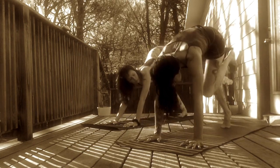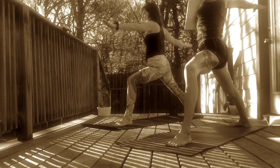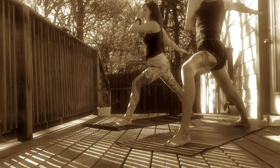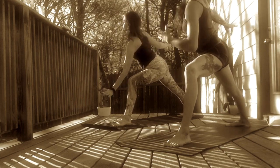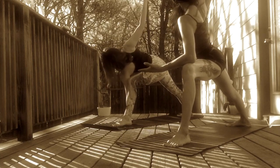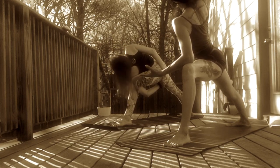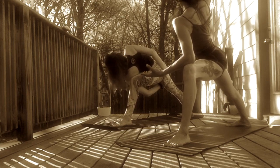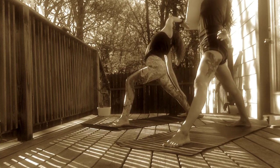Inhale, sweep your left leg up to the sky. Exhale, step to the top of the mat. Inhale, Warrior Two. Pinwheel your arms open. Arms become parallel to the earth. Point your front foot forward. Point your back foot out about 45 to 60 degrees. Take one more inhale here. Exhale, extended side angle. Reach your right fingertips up towards the sky. Reach your left fingertips down or rest your left forearm on your left thigh. Lift up and out of your left supporting shoulder. Use your core to find one straight line of energy from the tip of your hips through the crown of your head. Stay low on your front knee. Inhale, reverse warrior. Reach your left fingertips towards the back of the room. Slide your right fingertips down your leg or take a wrap around your low back. Lift up and out of your left side body. Victoria will start to straighten her front leg and Mia will press down and forward more with her front leg.